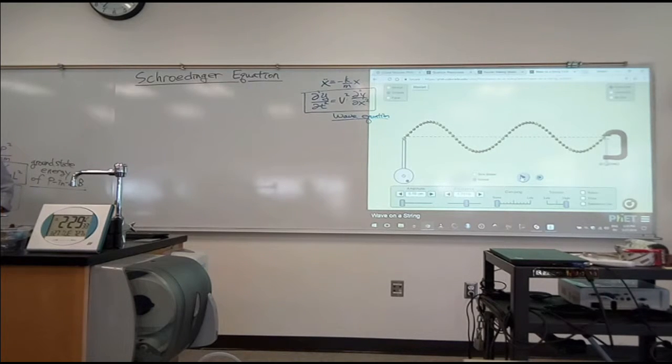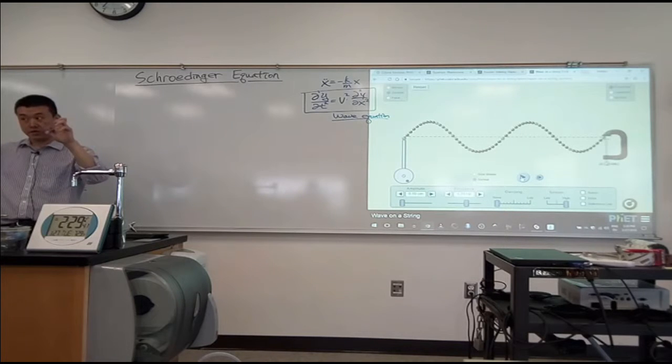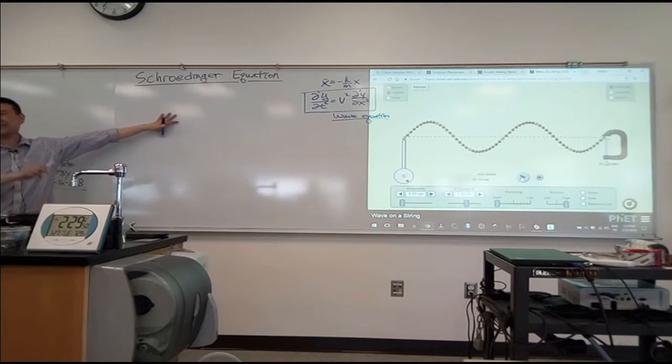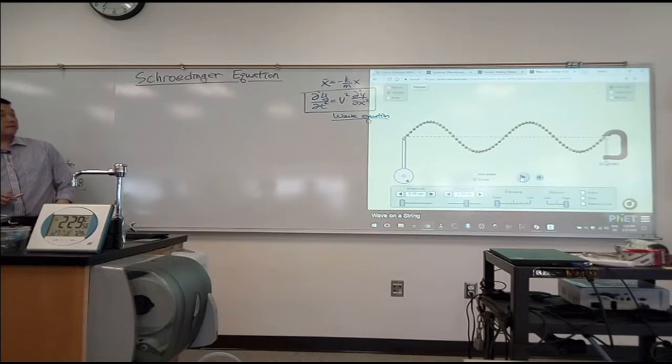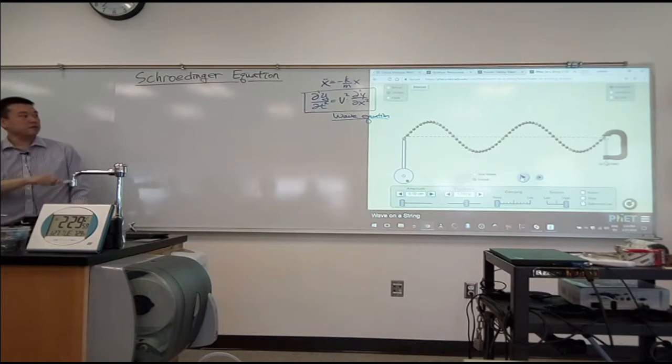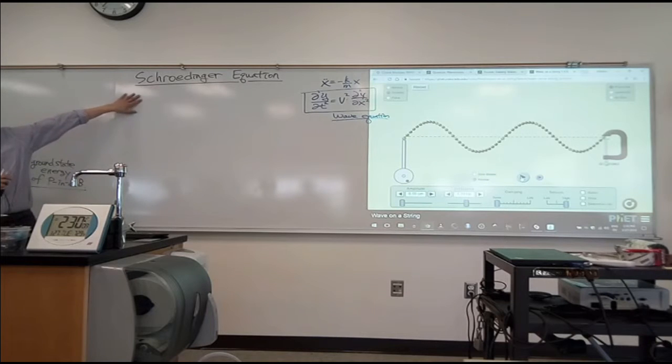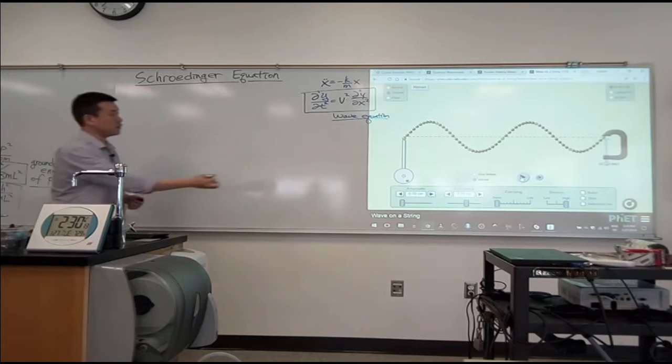So let me just shortcut some of this whole, I call it derivation, but once again, it's not a derivation. The Schrodinger equation is the fundamental law. You cannot derive the fundamental from something that's not fundamental. You can only guess at the fundamental from the things that are not fundamental. So he was trying to guess at this equation, kind of using the classical wave equation as a guide. The classical wave equation is a differential equation. So the goal we have here is a differential equation for a wave, like the wave here.